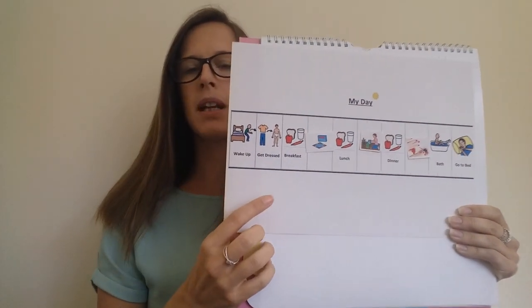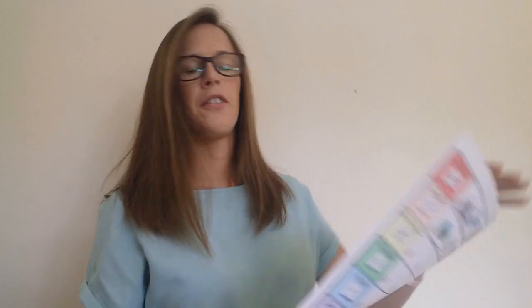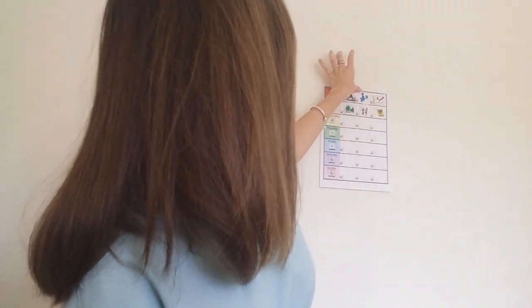You can make a new timetable each day. When you have your timetable complete, either for the day or for the week, you can put it up somewhere so that you can see it to remind you what you're going to do each day. You can stick it on your bedroom wall, or on your bedroom door, or even on your fridge. Choose somewhere where you can see it easily.